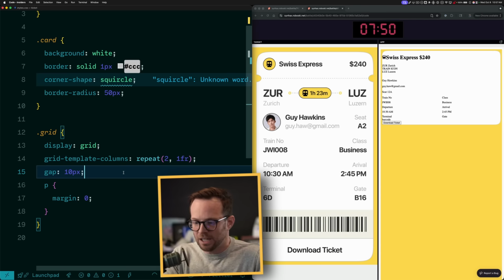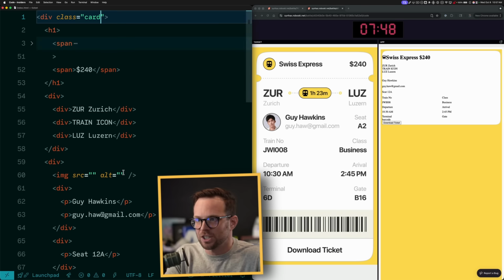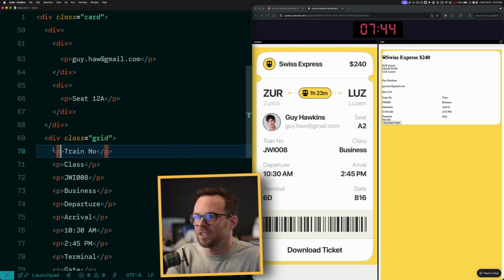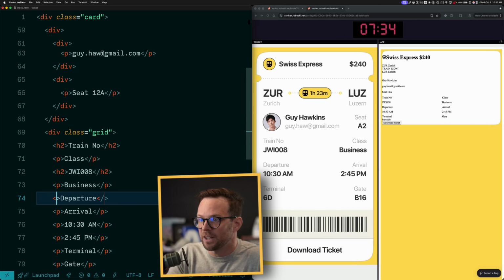You would typically want to do this with just a class, and let's just go ahead and do that. You could always have these be headings, considering these could be considered headings. But again, we're going for speed here. So are these headings? Sure, they're headings. Let's just call them an H2 because the H1 is the ticket itself.